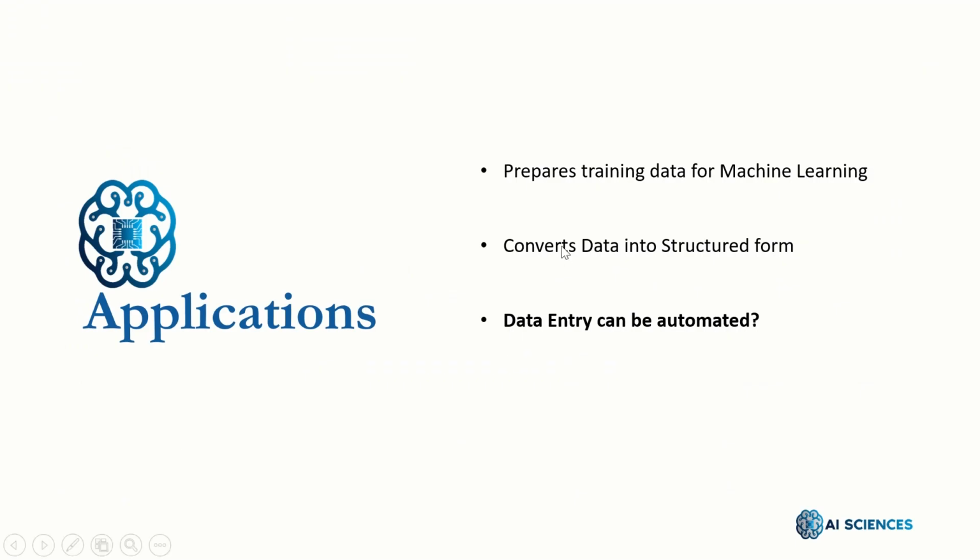So let's go back and let's see what we have learned and what are the applications. Basically it helps you prepare the training data for machine learning. You need structured data for machine learning algorithms. So it helps you do that, we have already discussed. It also helps you in automation of data entry. Now you would be asking, this is something that we have not learned, huh? You're right. We have not learned that and that is something that we are leaving for our upcoming tutorials.